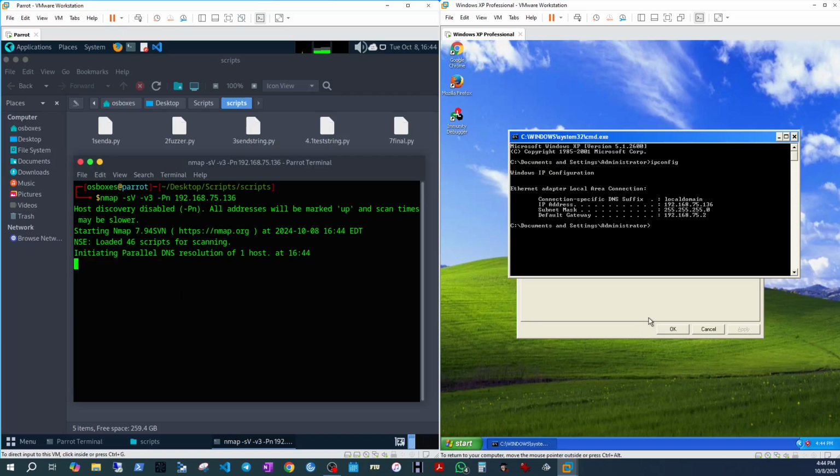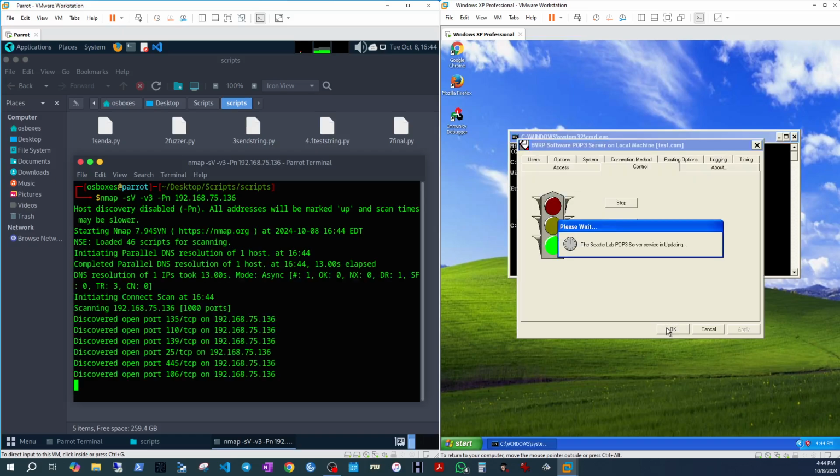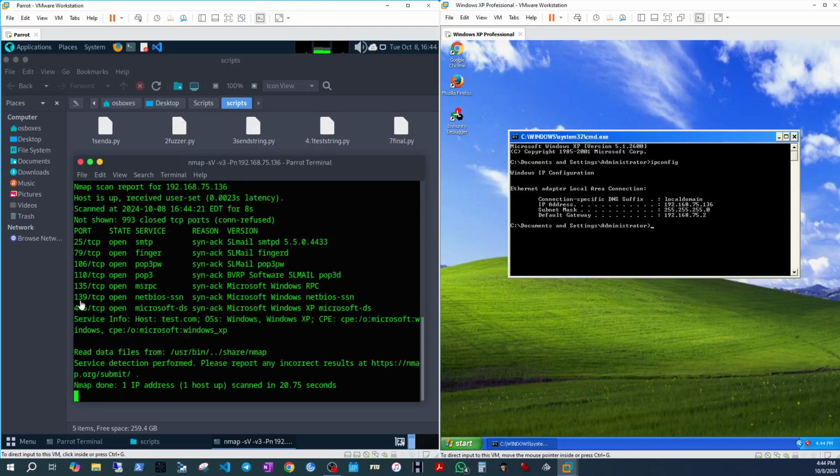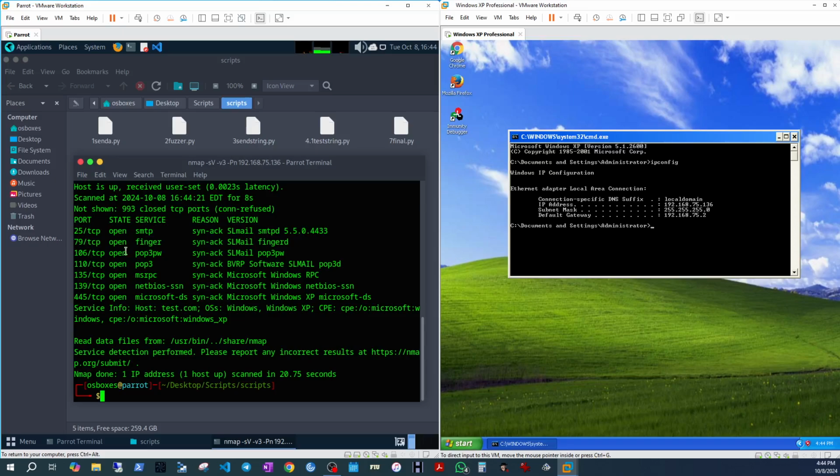because we are looking for the port 110, which is displayed here. That's where the vulnerability resides. And we see that we have the POP3 service running on port 110, and on port 25 the system tells us that this victim computer is running the vulnerable application. So once we know that, we can start working with the real testing of the application.